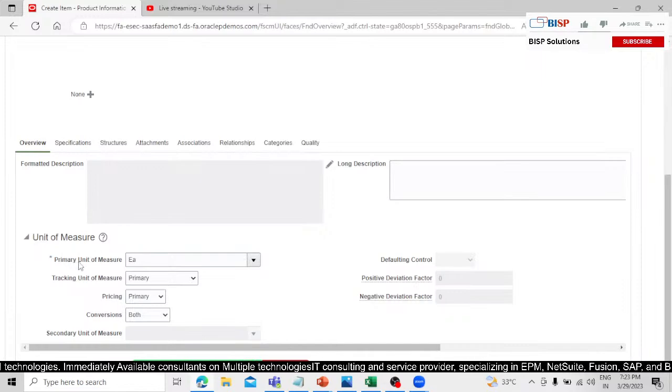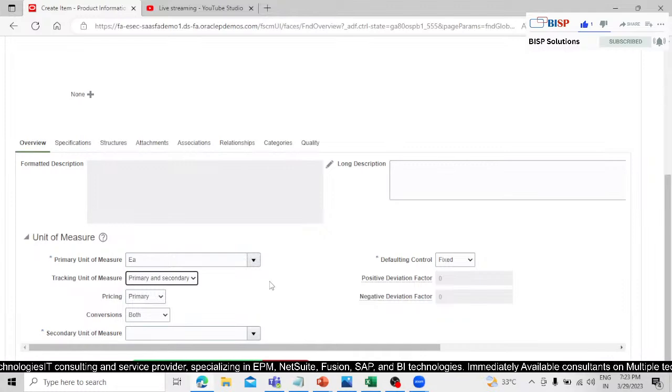And we have already set this primary unit of measure, and this is the tracking unit of measure, right? So let's define primary and secondary. So this will inform our order management that this item follows the dual unit of measure feature, right?